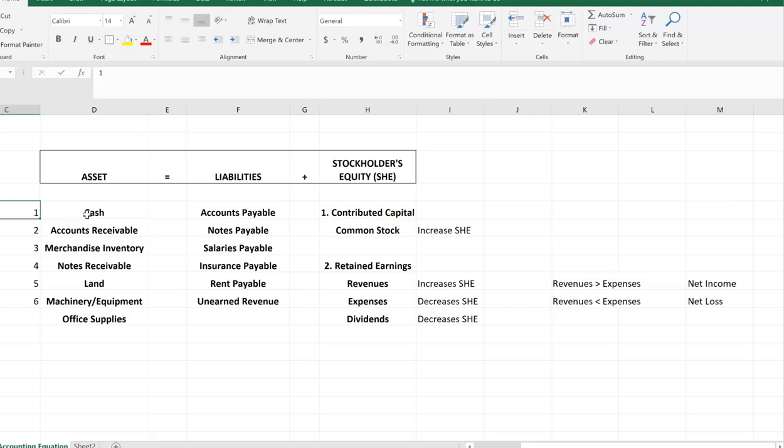Likewise, we'd also record any decreases in cash if we're paying a bill or paying salaries, so on and so forth. We would record those decreases in cash. The cash account would capture all of that activity in date order and would give us a balance after each particular transaction. So that's really what an account is.